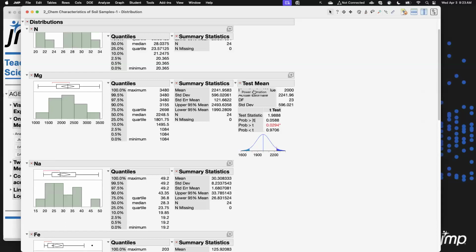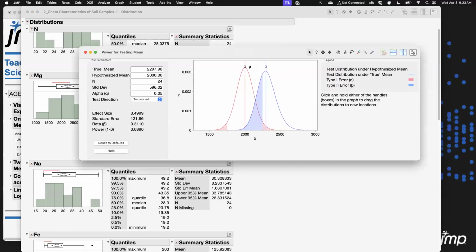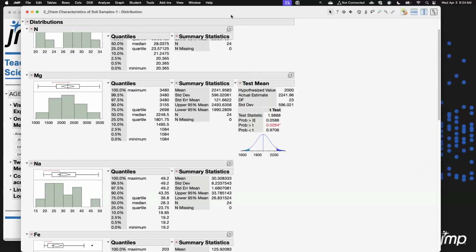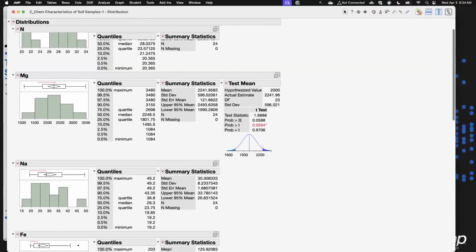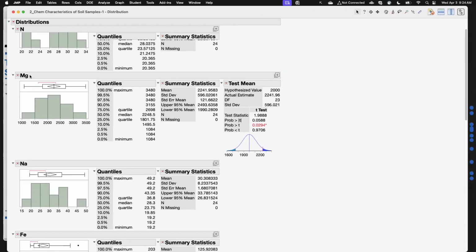And you may have noticed when I drop that down, we also have one for power. So here, if you want to explain to students what a type 1, type 2 error is and power, you can interact with the graphs or come over here and change values. So we have a bunch of those tools. In fact, there's a webinar that focuses a lot on those teaching tools in our webinar library. So you can get a whole webinar focused on all those interactive tools. Now, I'm just going to do maybe one more thing just to show you.